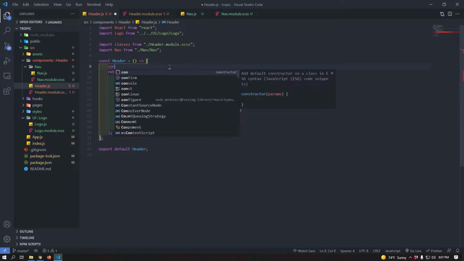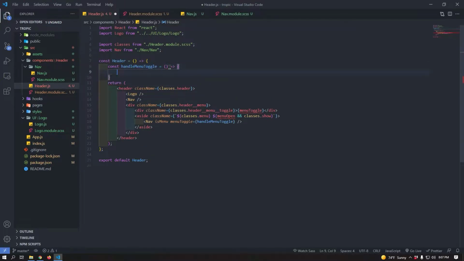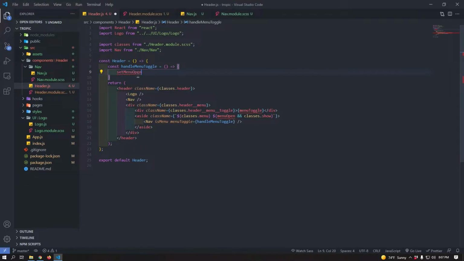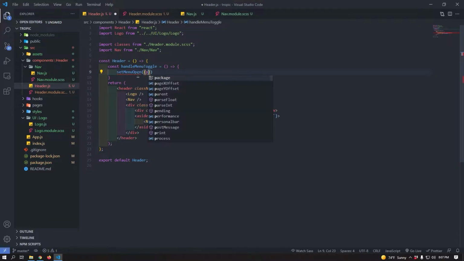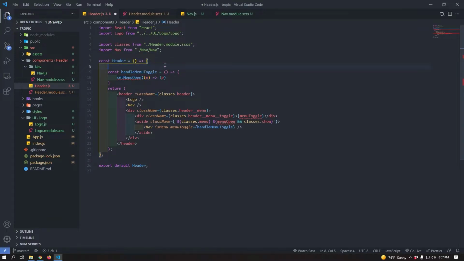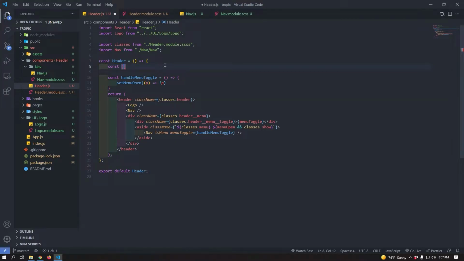Copy, const, boom. So make this. So this will be triggered when the hamburger icon is clicked. Previous state and opposite of previous state. So we're going to go ahead and create state here. I'll explain this in a second after I create the state. So const menuOpen and setMenuOpen.